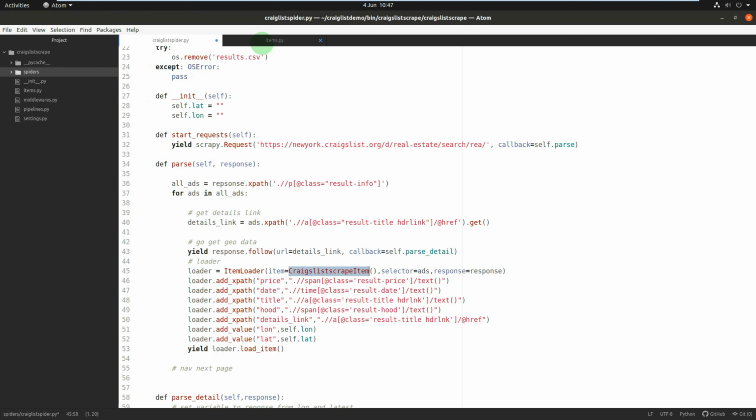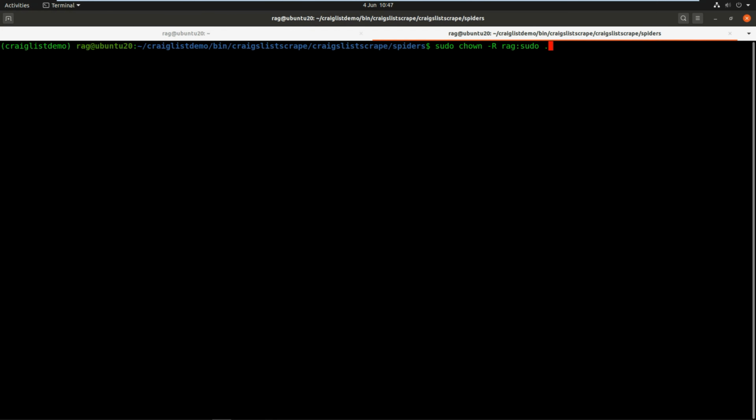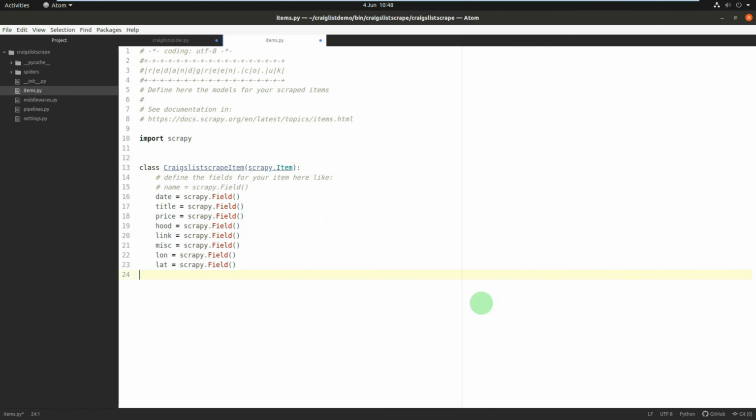So yeah, enough about that. Let's just save it as well. Excuse me, I'll just fix that. In fact, I will let you see how I fixed that. What I will need to do is go up one level and run that same command again. It's to do with permissions, and it's a Linux feature, should we say. Right, let's try it again. Save items. Yeah, Control S, I've saved it, okay.